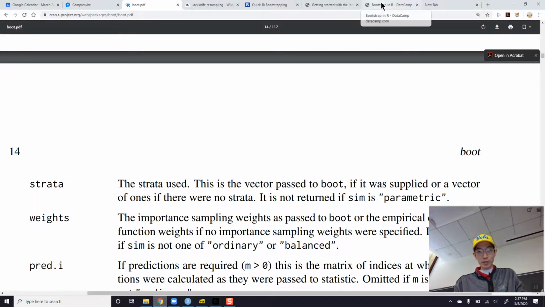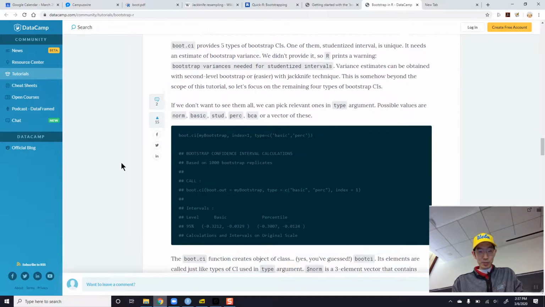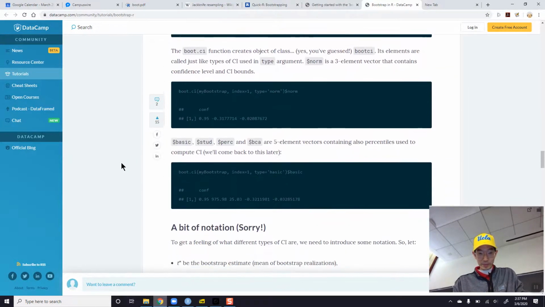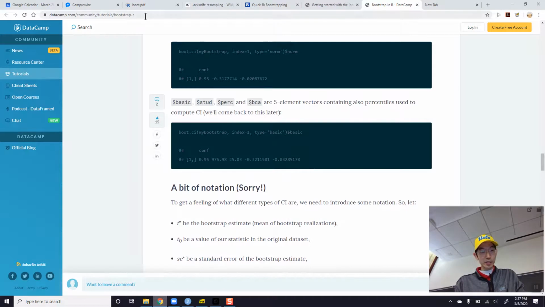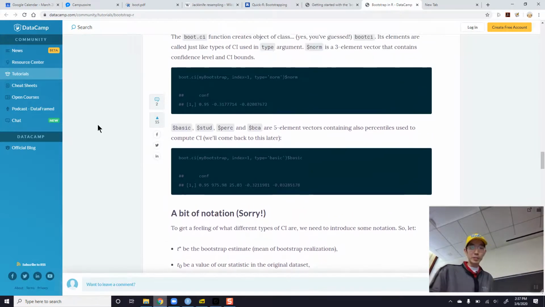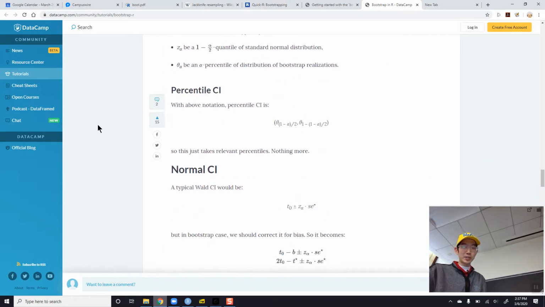So I looked up bootstrap in R, and here it gives us, I'll link to this tutorial, some of the differences between exactly what these confidence intervals are.